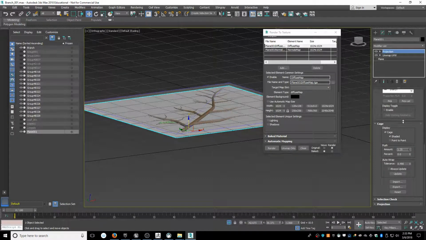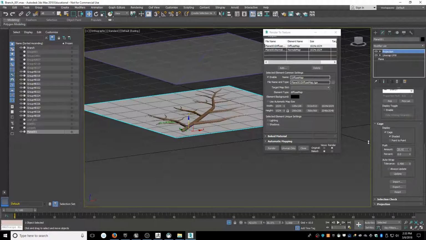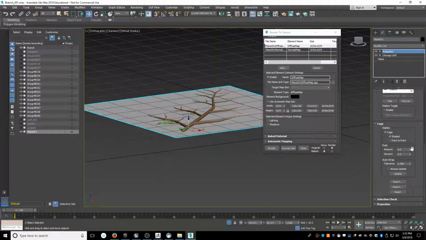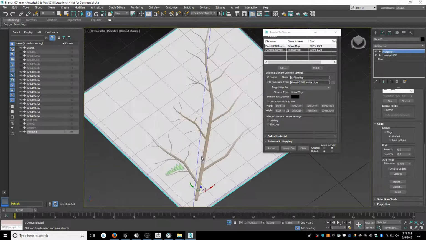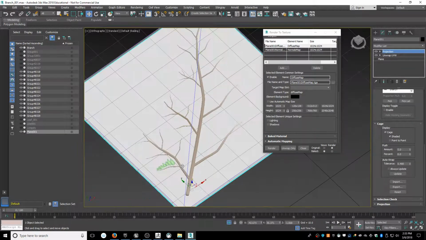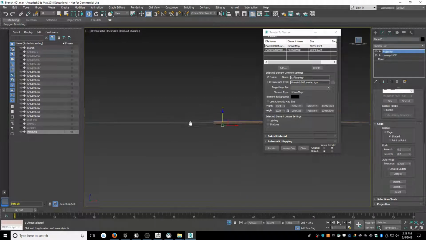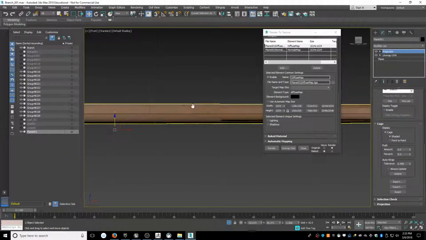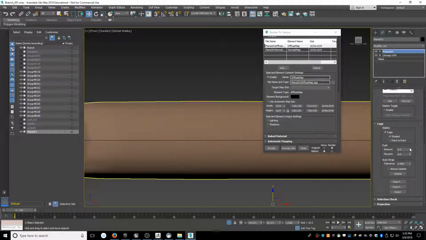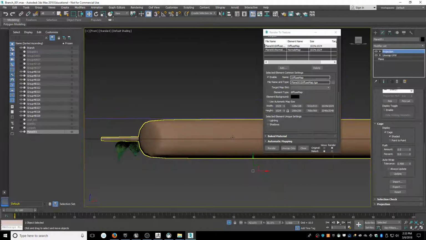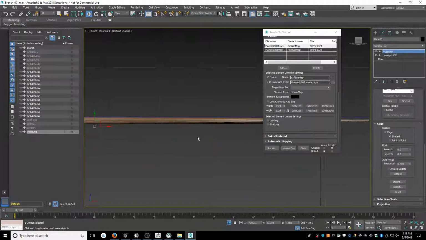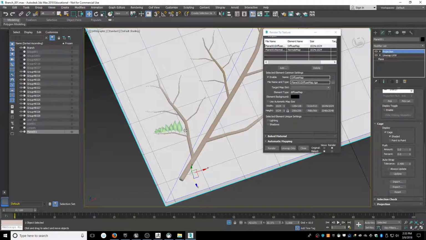You always want to make sure that this is fully covering your object. But don't push it too far, because then the rays are not going to be close enough and you're not going to get a sharp image. So be as close as possible while still giving it enough room to scan. This is an easy way to tell. You can see this is way too close. There we go. Much better. Even the leaves, you want to make sure they're inside this.